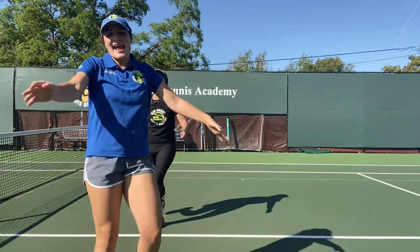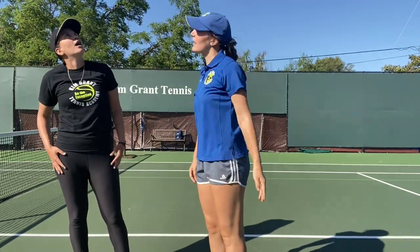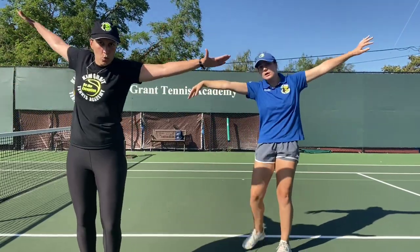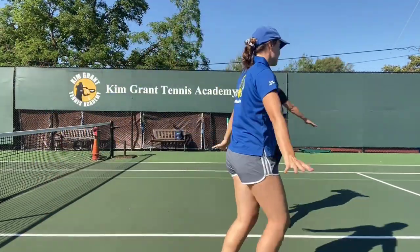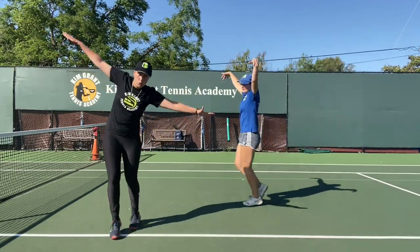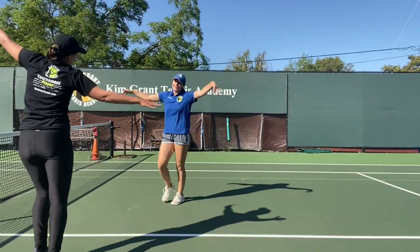Okay. And I like eagles. Yeah, they're flying up in the sky with big, huge wings like this. And how they fly, they move their wings up and down, up and down, up and down. And then they come down like this. And then they fly around.